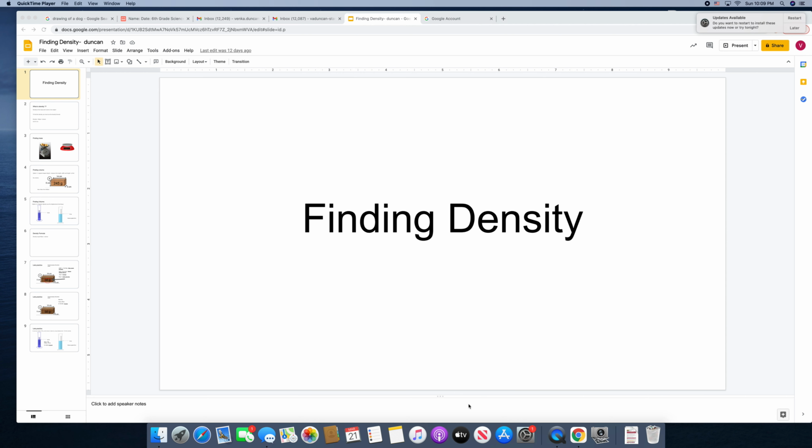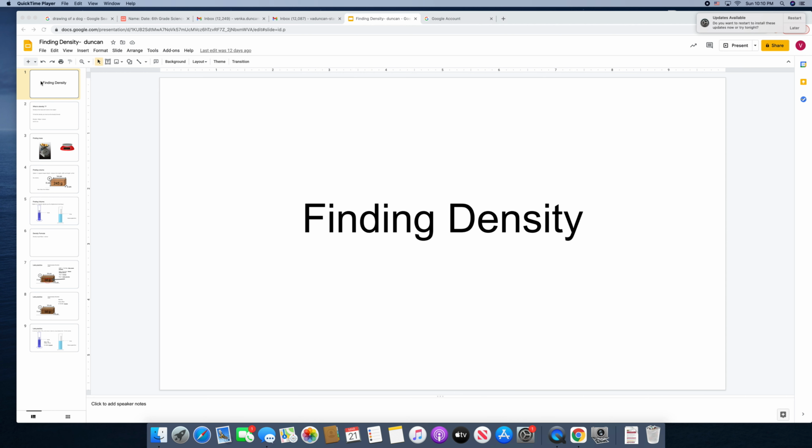Today is Monday, March 22nd, 2021. I want to go ahead and give you guys a refresher of what we last left off on. That was finding density. A lot of you guys are familiar with the term density from learning about sink and float. We know that things with more density or things that are heavier are going to sink. Things with less density or things that are lighter are going to float, such as a bowling ball that would sink and a beach ball that would float.